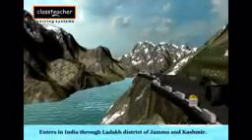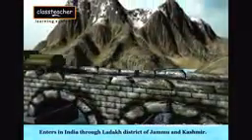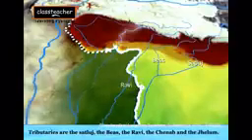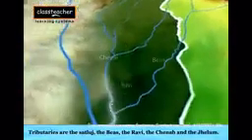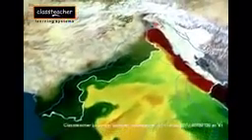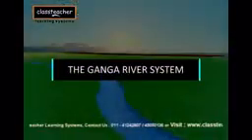Following west, it enters India in the Ladakh district of Jammu and Kashmir. Then it cuts across the Ladakh range and enters into Pakistan. The river flows southward and it is joined by the Satluj, the Beas, the Ravi, the Chenab and the Jhelum near Mithankot. It finally discharges into the Arabian Sea. A little over a third of the Indus basin is located in India, in the states of Jammu and Kashmir, Himachal Pradesh and Punjab.